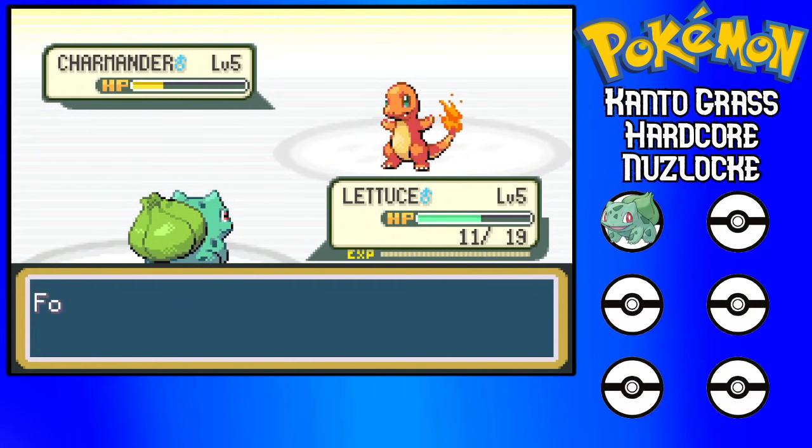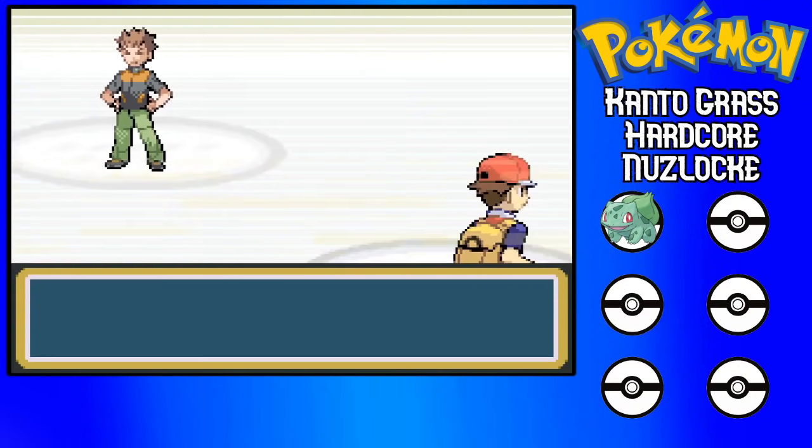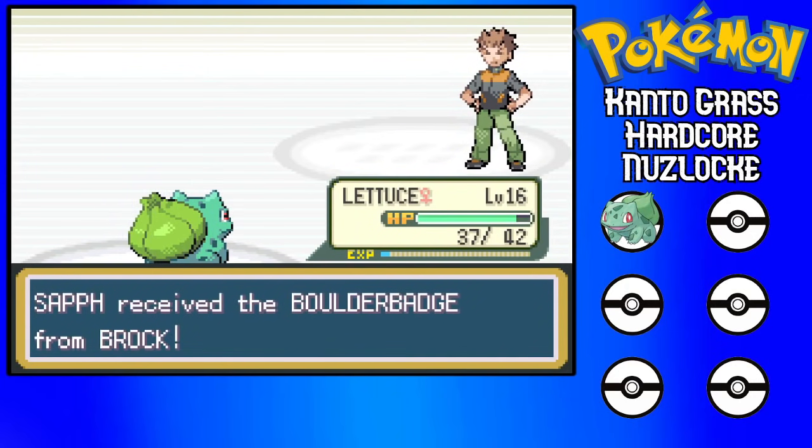I named Bulbasaur Lettuce and beat my rival. On the first try, of course. After that, I can beeline straight for Brock. There are no new encounters yet, but I'm not worried about Brock. Neither of his Pokemon have any special defense, and they're both doubly weak to grass, so Lettuce easily handles them.